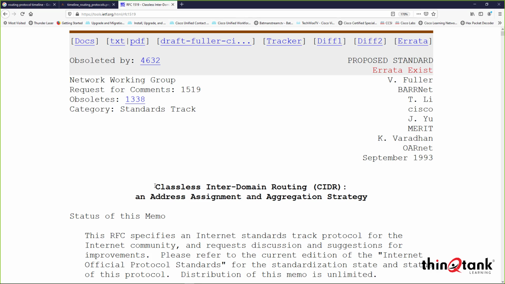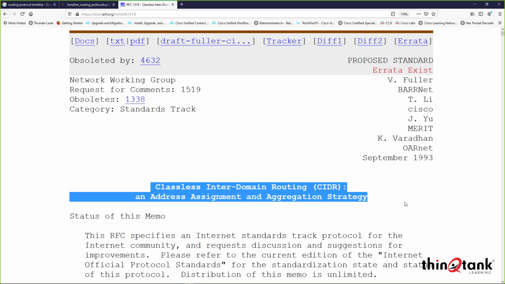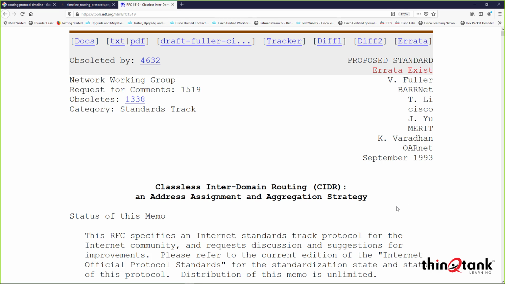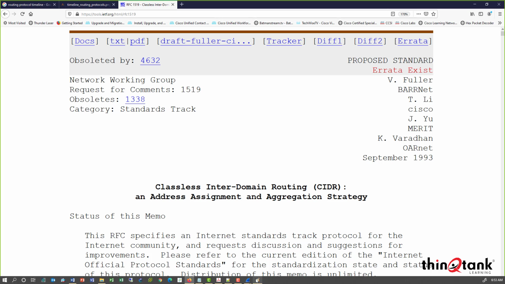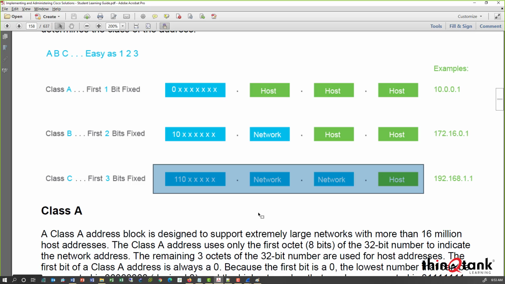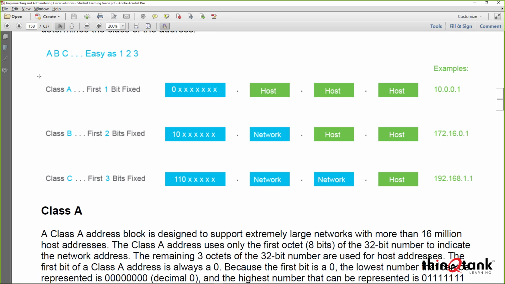So this is really the RFC that changed how we do networking today, because they realized very quickly they were running out of network space. They were running out of address space. I mean, think about it. You had universities and organizations getting assigned a Class A address, but they could not divide it up. They could take that Class A address and assign it to a network.